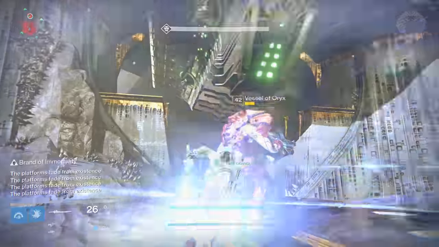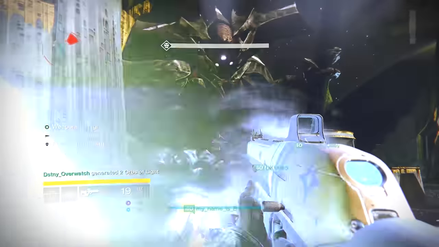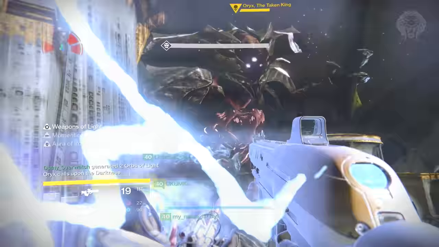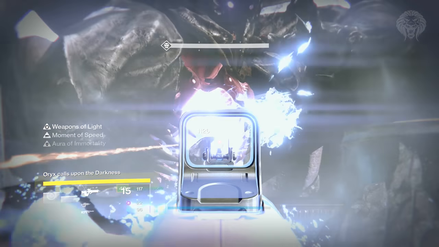Then you all group up under the aura that you stole from the vessel, and also Titans pop that weapon of light bubble, and Oryx is charging up an attack that is going to wipe you all. So use the weapons of light, and everyone needs to do massive damage while he's charging and opens up his belly, and you need to stop him doing this attack by making him flinch. This is the biggest obstacle of the fight, and as long as you have enough damage to stop his attack, you've mastered the hardest part.